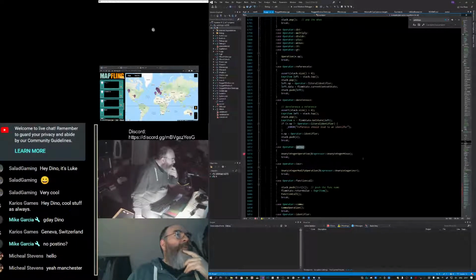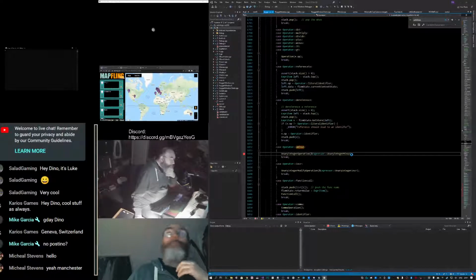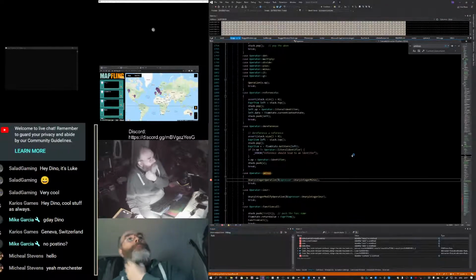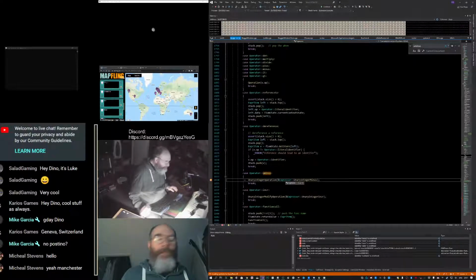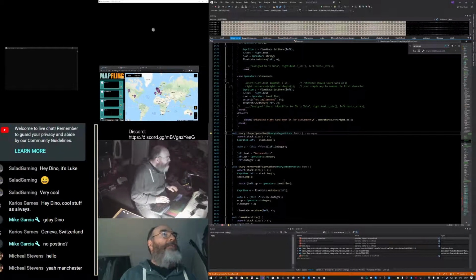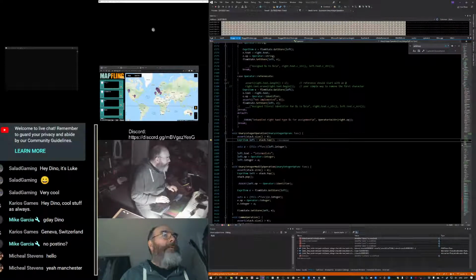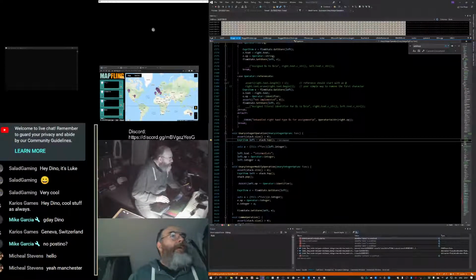Well, let's put a breakpoint there and see if that's being executed. I'll restart the program. Yeah, it does. Let's go into there. Well, okay.